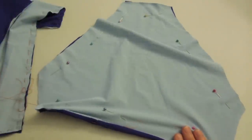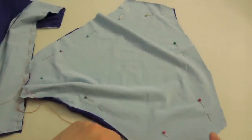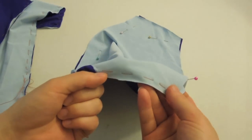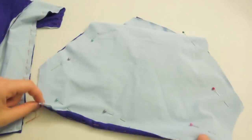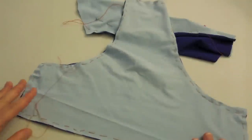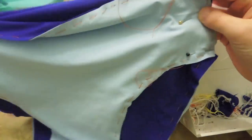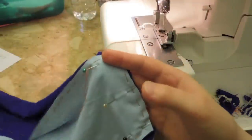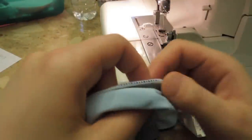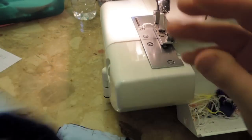You pull the thread all the way through, and I only use one thread with no knot whatsoever — just one thread thickness going through. This is for the back and this is for the front piece — this is all hand sewn. We keep it in a contrasting color so that later we can remove this thread. Next, you place the right sides together and serge the seams. I use four threads with the upper looper using woolly fleecy nylon, which allows it to stretch.